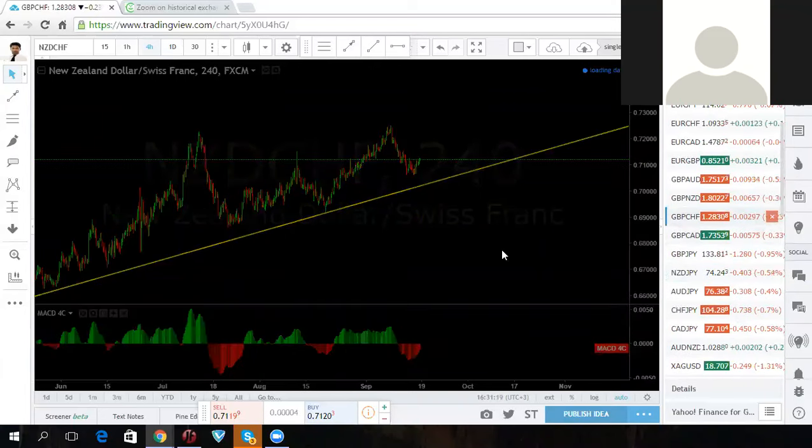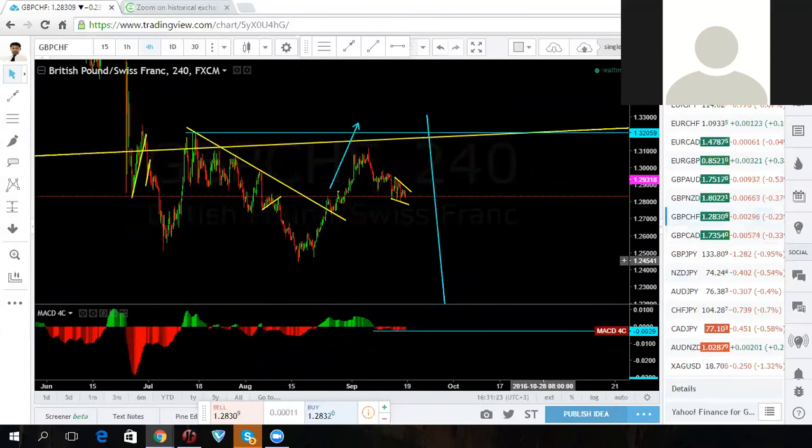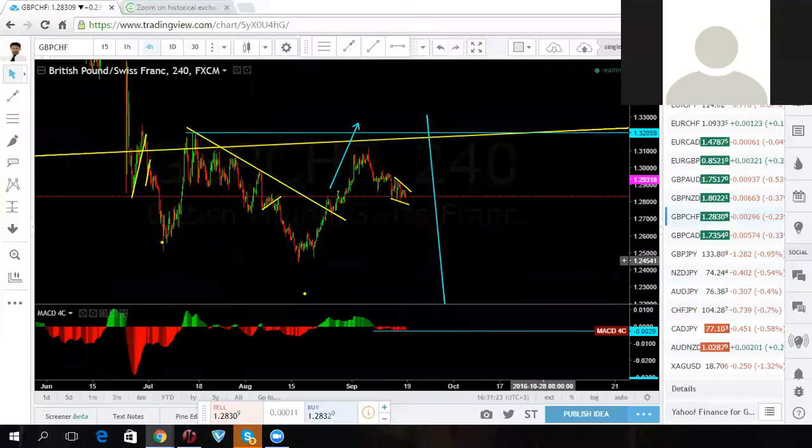Pound Swiss. I especially left the Pound Swiss for last because the Pound Swiss, all of you would remember, we posted this chart a while ago. Watch for this. This chart is posted in all time frames. You have the daily out, you have the weekly out, you have the monthly out. Watch for this pattern here. And what it's doing right there, they're actually going.